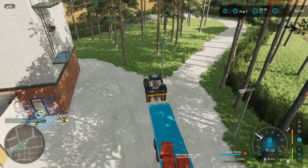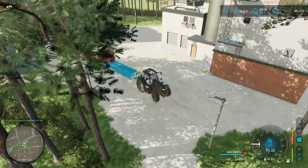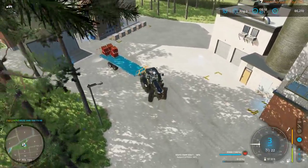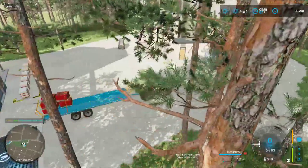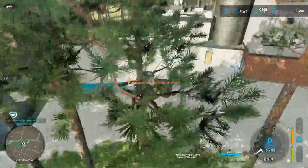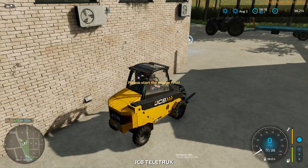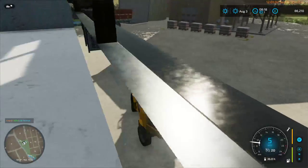Okay, so long as the front of the trailer is clear of that wall and we're not blocking any pallets, that would be the most ideal positioning for this. That looks absolutely fine. Stick it in drive, turn it off, and jump out. Okay, let's use... We got two of these now. Both of them we picked up during store sales.